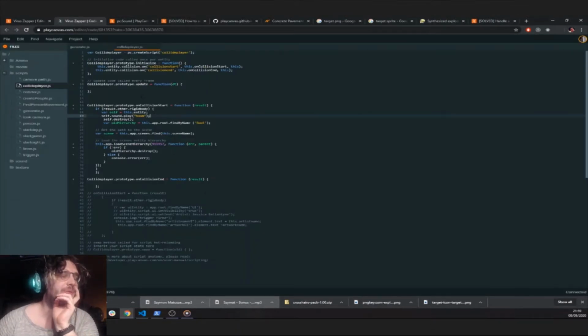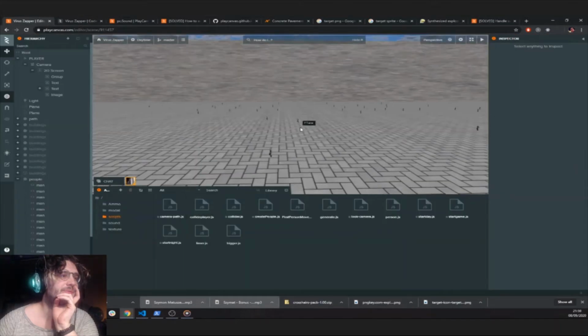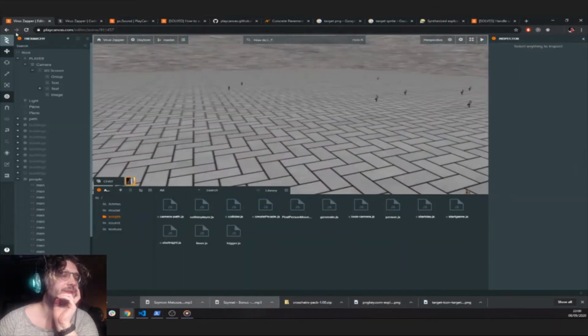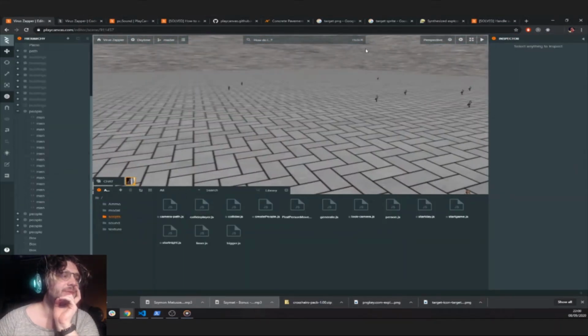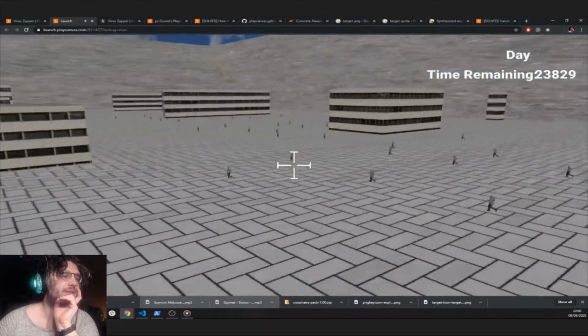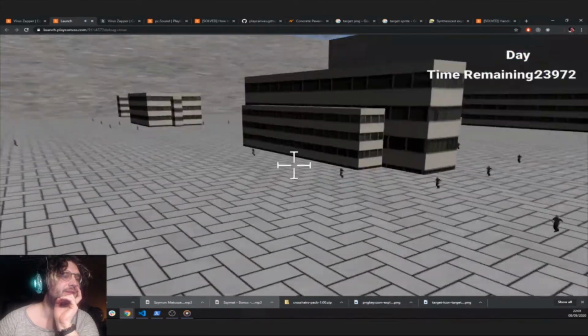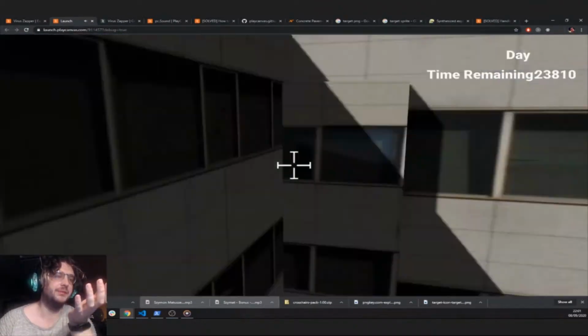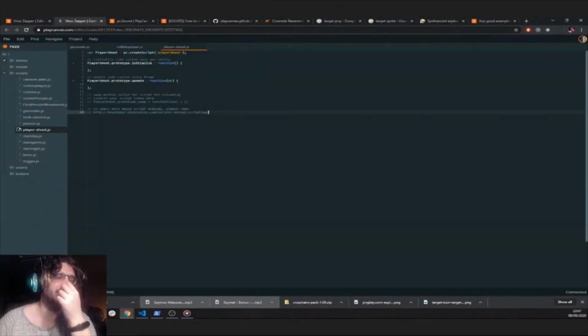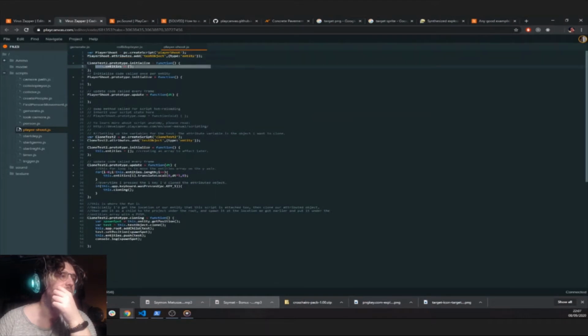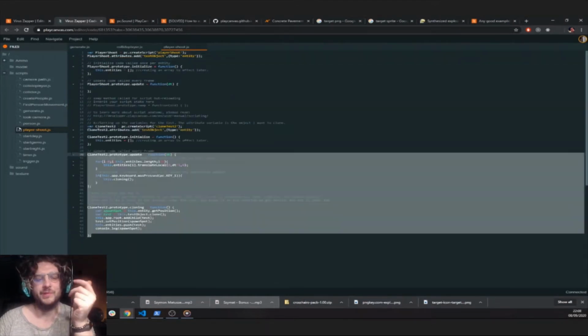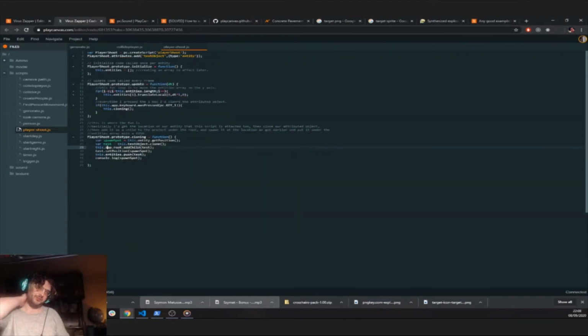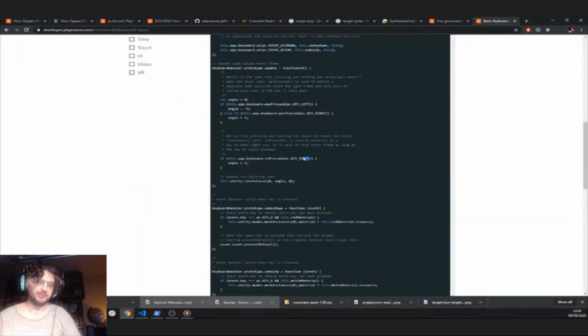So I messed with that for probably a bit too long. I really got a bit too caught up in it. I had a little bit of a break, returned back, and I think the next thing I was looking at was, so the building generation is a bit better now, so you can see that the buildings are a bit bigger. So I found a script on the forum, which is quite interesting, for generating projectiles.